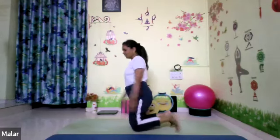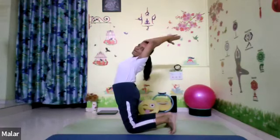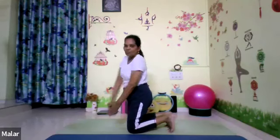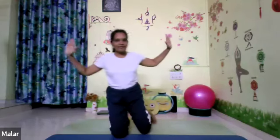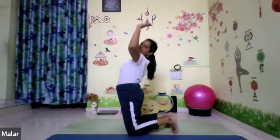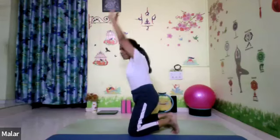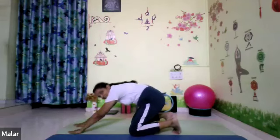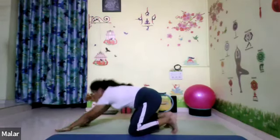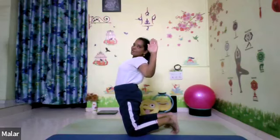Now, bringing your palms together, raise your hands up, arch your back. Then come back down. Now, bring your hands by the sides. When you're going to arch, you bring your hands by the sides, arch your back. And stretch your hands forward and stretch your hands down. If you can, try to bring your forehead towards the mat. Then slowly come up.